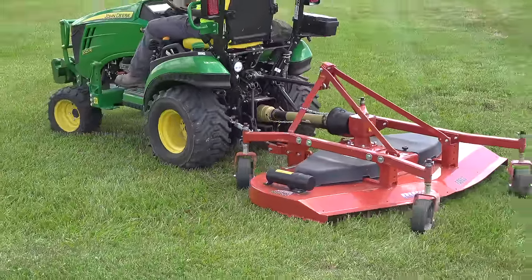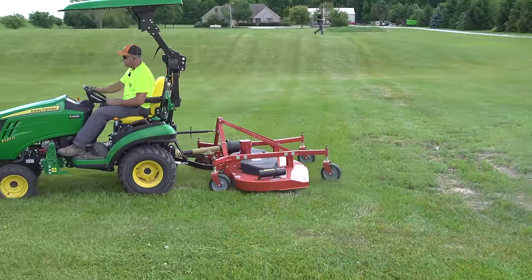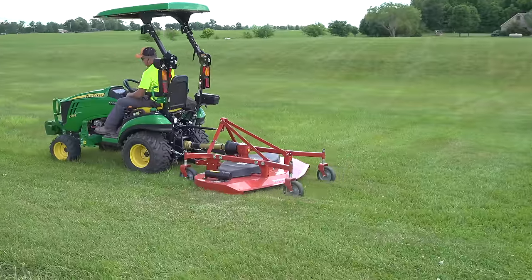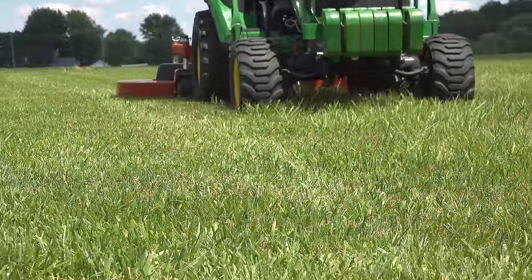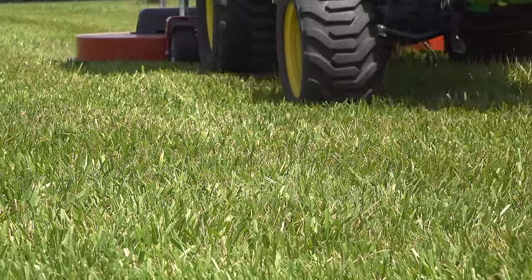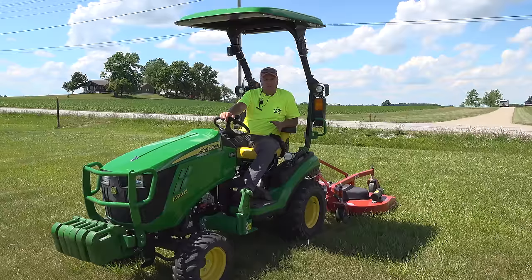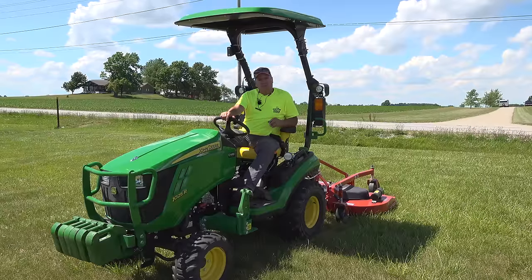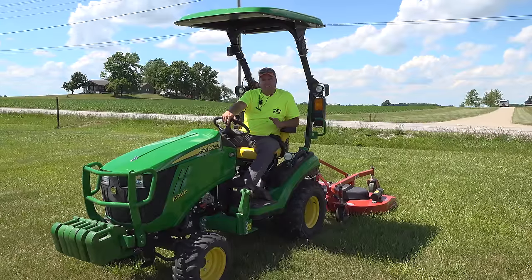As we go through this episode, you'll see that we're sort of learning as we go, specifically items like the lift mechanism, allowing it to float appropriately. We're by no means experts on this mower, but we do think we've learned enough to be helpful in your decision process. We've got a lot of different things to evaluate about a rear finish mower. Some of them are about the mower itself, this particular unit. Some things are just about having a rear finish mower. Just a lot of different things to evaluate. So stick with us. It's going to be lots of things to talk about.